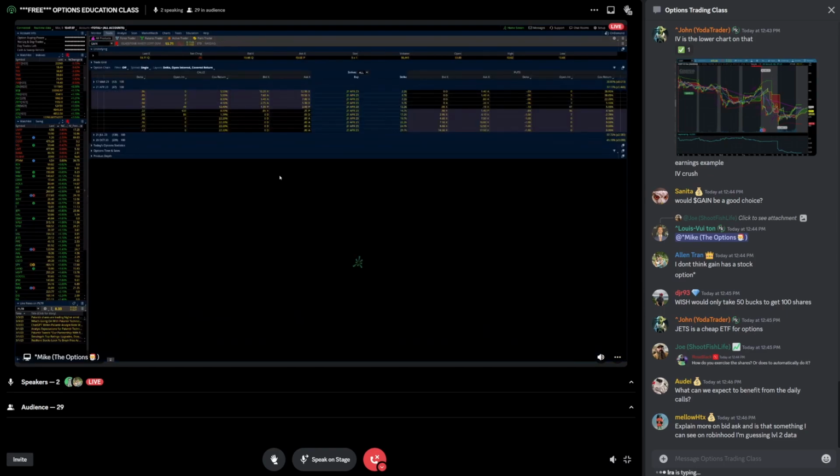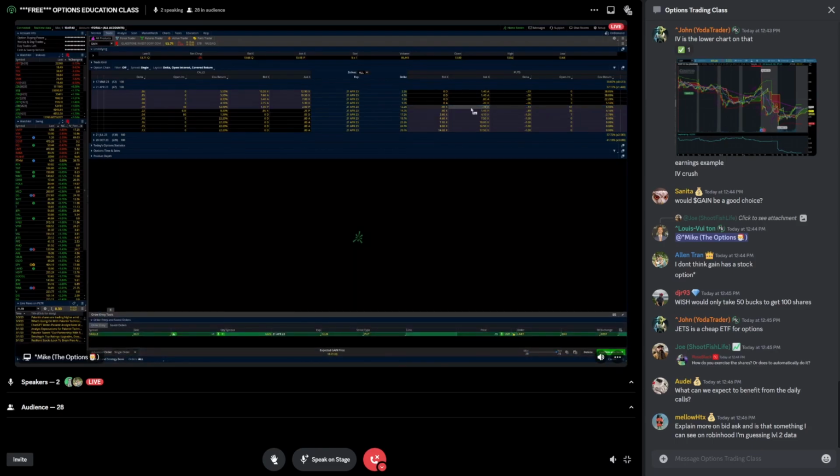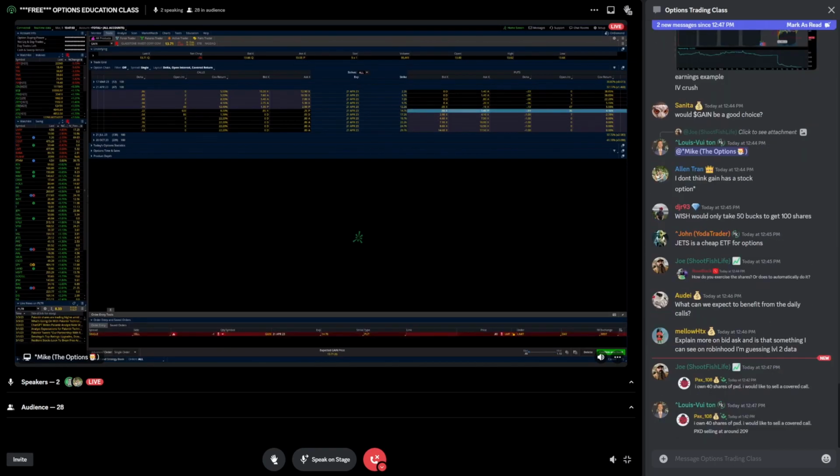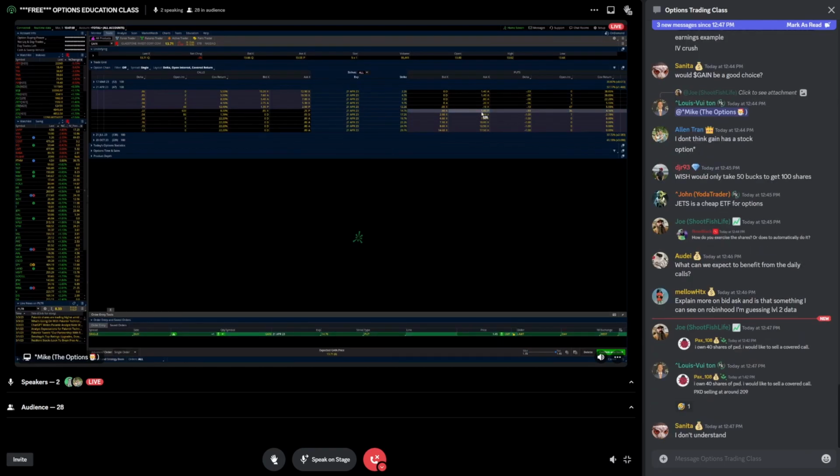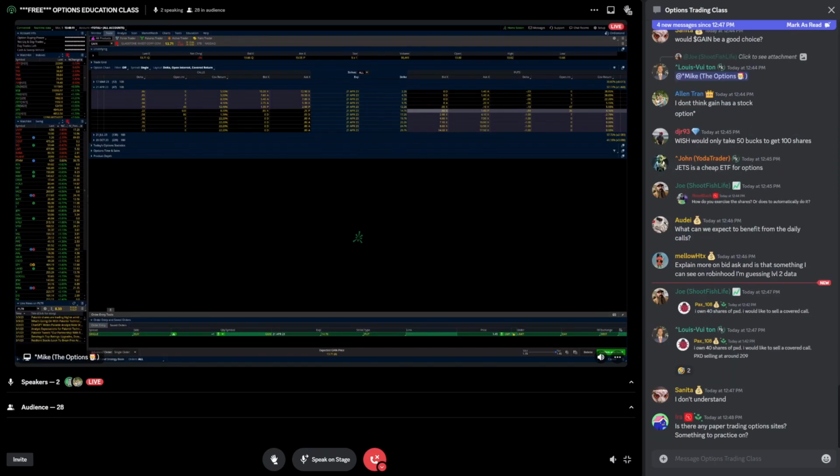They do. So here's exactly what I was talking about. 5 cent bid, 15 cent ask. That is not ideal. 80-cent bid, $1.45 ask. It's not level 2 data like you're saying. You can literally just see the bid and the ask right here. So if you were to buy this option for $1.45, the spread is so large that you would instantly lose because you can only sell it for 80 cents. I mean, realistically, you're going to get filled somewhere in between, but when you see spreads this large, you do not want to trade that.